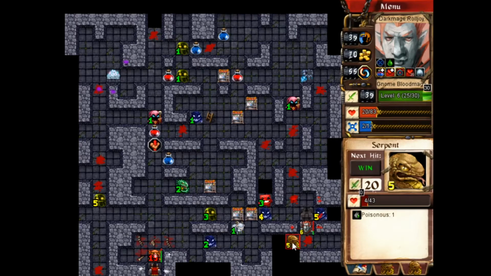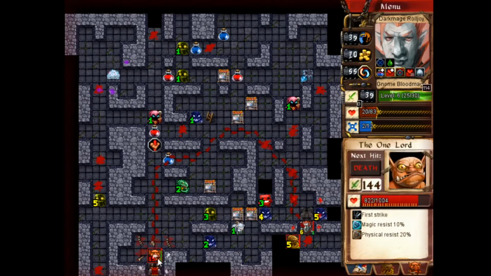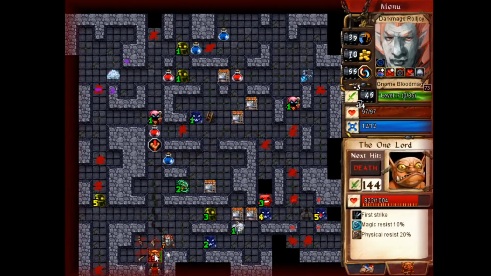Oh, because I left-clicked on him first. I really shouldn't grab any squares. That's just going to heal him. Why did I do that then? Because I'm dumb. That's why.